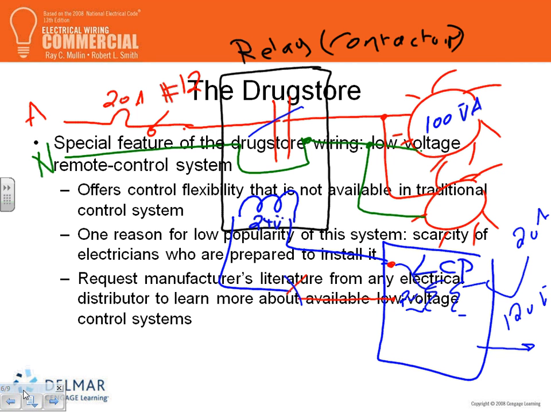I can turn all the lights off, on, off, half of them on, half of them off. You can put them on a timer and so forth. But that's basically what they're using in the drugstore. They're using low voltage to give you better control and energy efficiency. With energy efficiency right now, using occupancy sensors, low voltage control, and light sweeping at night, turning all the lights off, all this good stuff would be happening in a lighting control system.